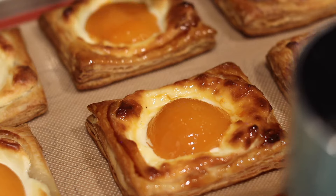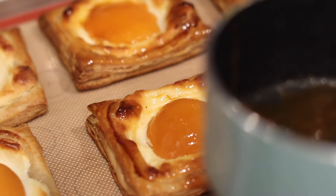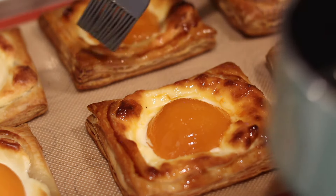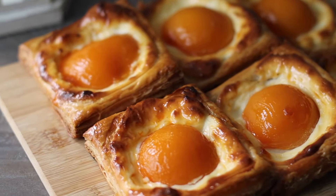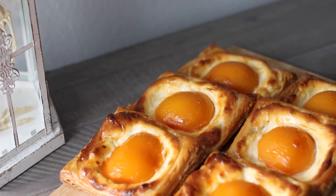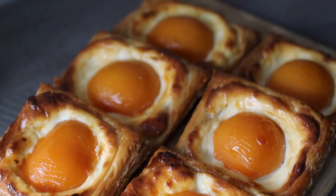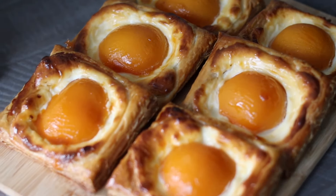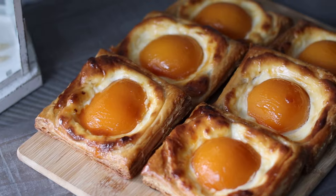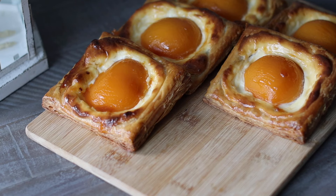Another reason the jam glaze is great: puff pastry itself is not sweet, so it can be used in sweet or savory recipes. The jam is gonna make those edges a little sweeter, so it works in two ways. It's possible you have most of the ingredients at home — cream cheese, sugar, canned peach, and puff pastry is all you need. Look how beautiful these are — under ten dollars for all six! If you go to a bakery, one is gonna cost you six or seven dollars. Definitely try it — you can impress so many people, and it's great for potlucks or any event.